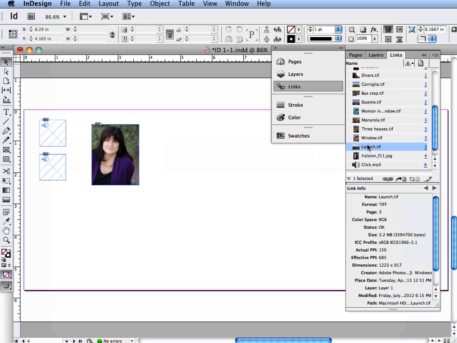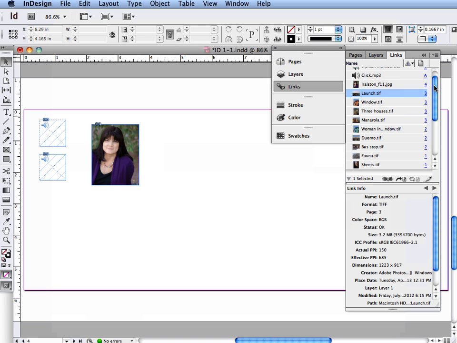Now the other thing I want to talk to you about is the other types of errors you might find in this column where we had the little yellow, red stop sign. You might find a little yellow triangle with an exclamation point, like is shown on the links panel, and that just means that the original document has been changed.